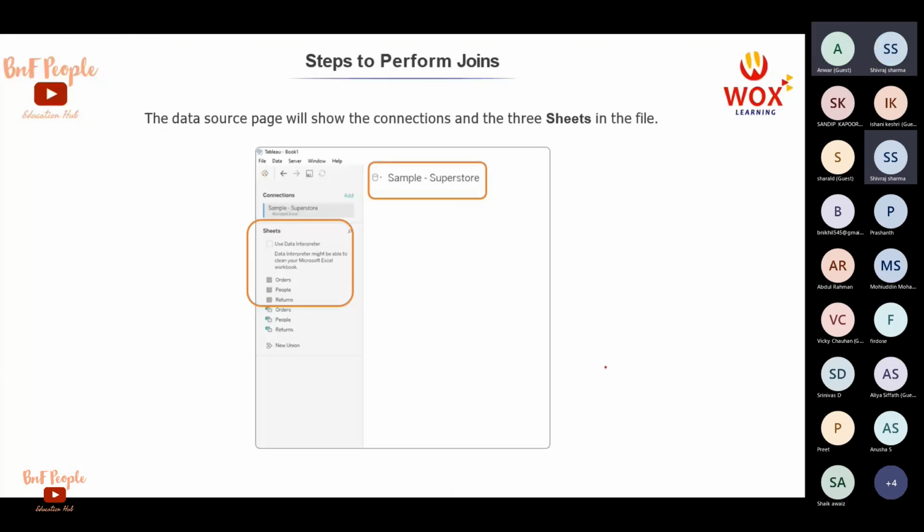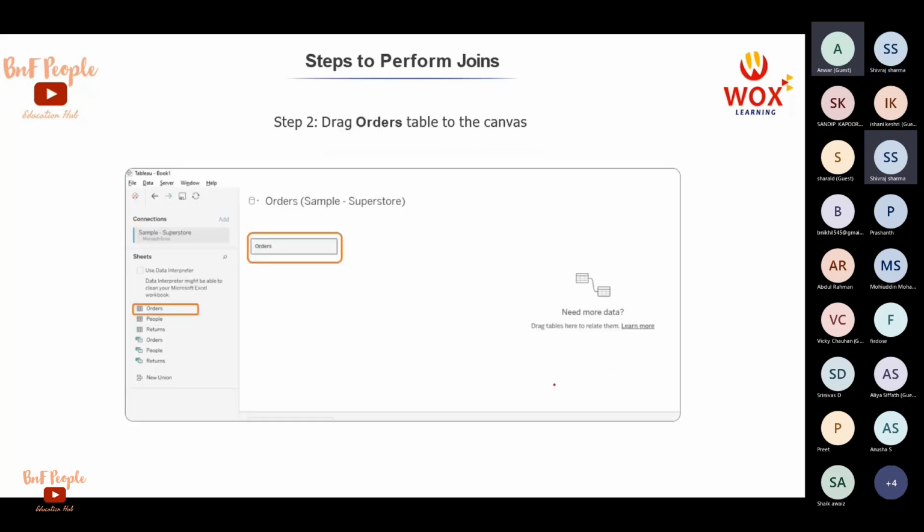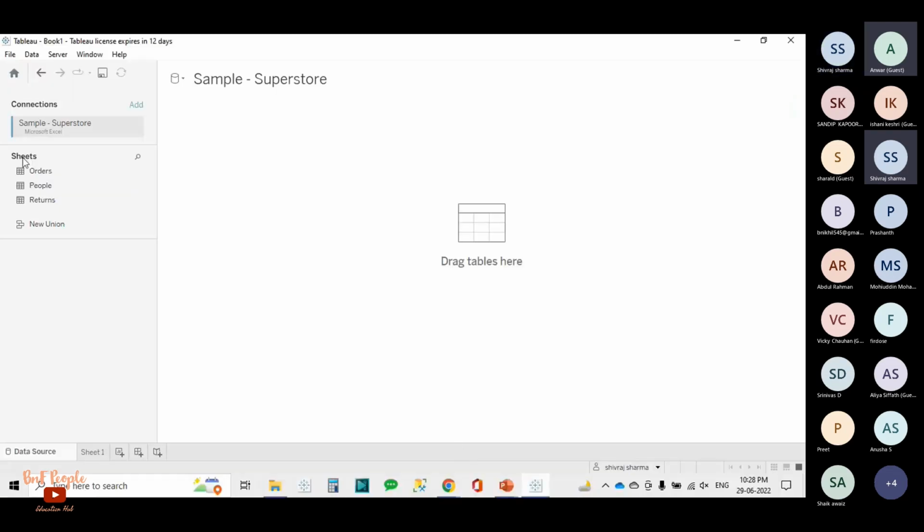These three things are visible to you, right? So what will we do to perform joins? Okay, see, drag and drop the orders into your worksheet like this. Drag and drop it here.